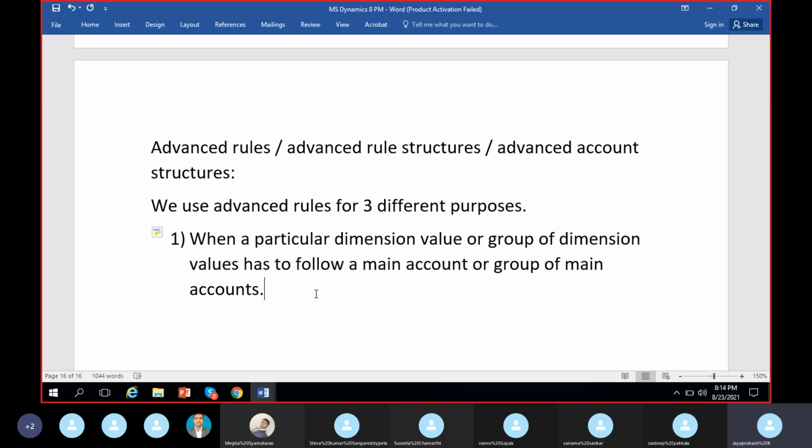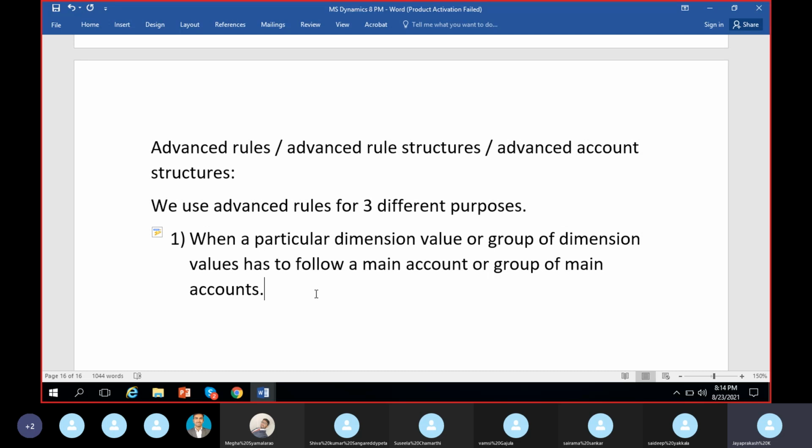He cannot select anything else. But if I select only one dimension value in the advanced rule, then he has to select that dimension value only. If it is more than one, he will have a choice among the dimension values that you selected in the advanced rule.